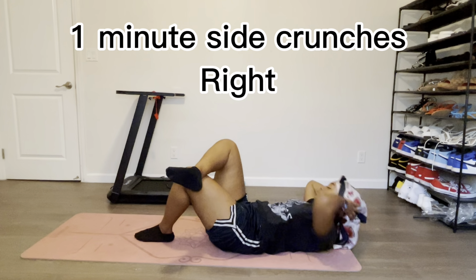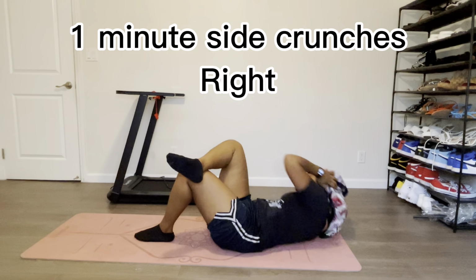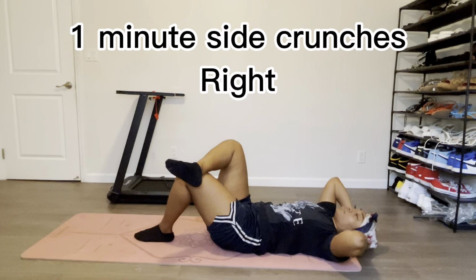Finally, our last workout for our Lazy Monday edition abs. We are going to be doing the right side crunch for 1 minute. Let's get it. You got this. Come on, baby.